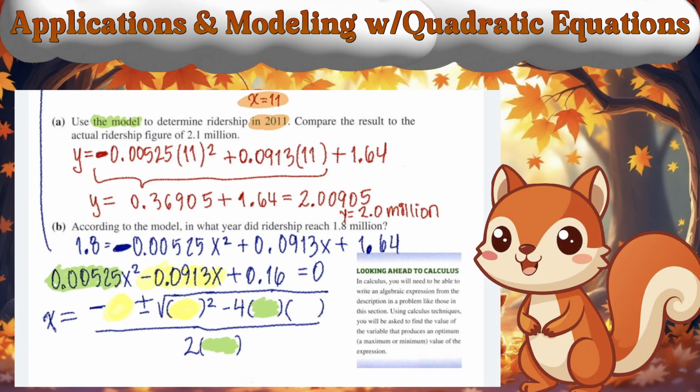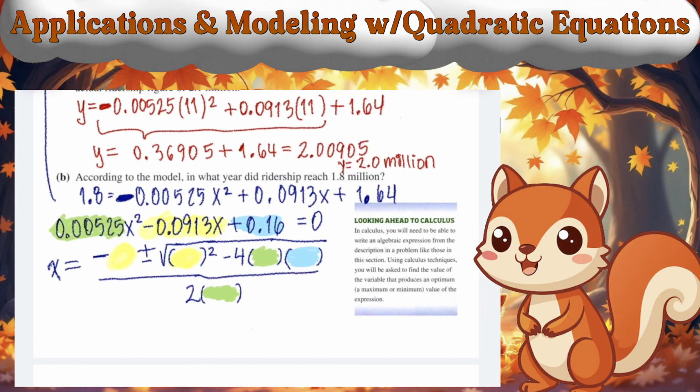And make sure you're getting the right answers, because when you're expected to do this on a test or a quiz, no one's going to hold your hand, okay? There's your C value. So you want to punch that on your calculator, and we're going to get two different answers when all is said and done. So maybe hit pause right now and come back when you're done. And the two answers that you will get, one for plus, one for minus, is approximately 2.0, and the other one is 15.4. Make sure you get that.